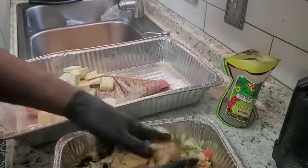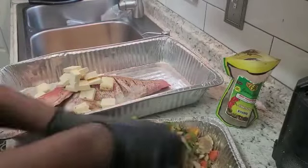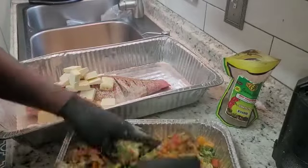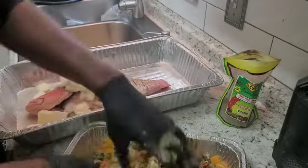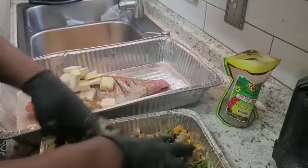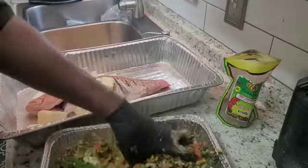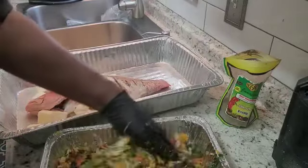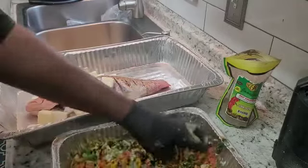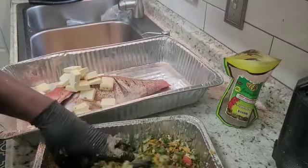All right, in here, I got the jerk season, I got the all-purpose. I got the garlic, I got some butter. Just rubbing it in, all the seasoning, because all this is going inside there.